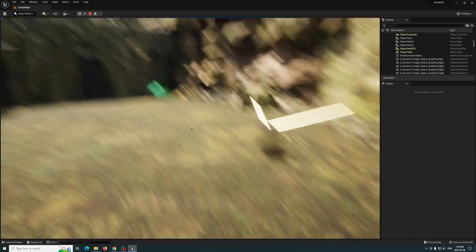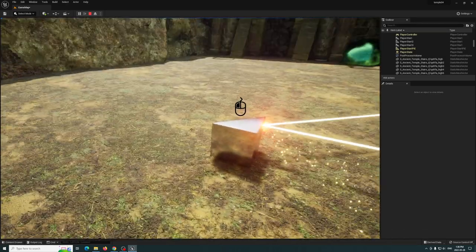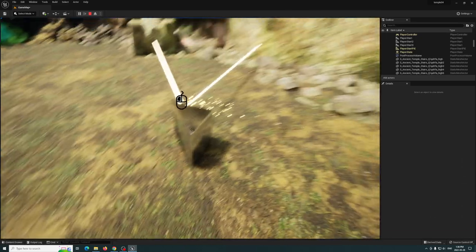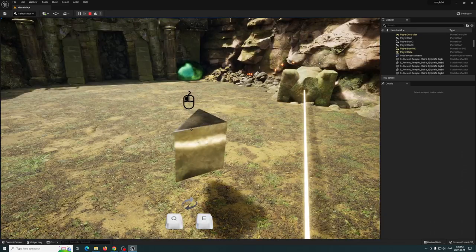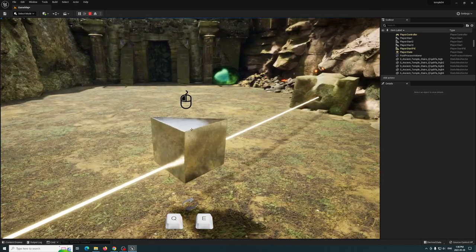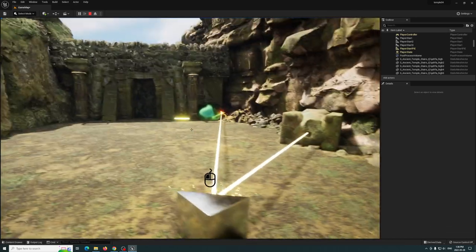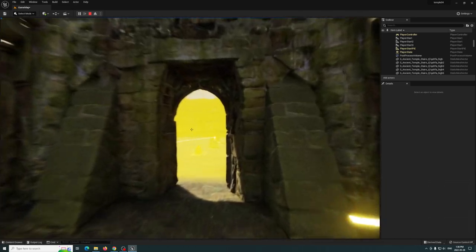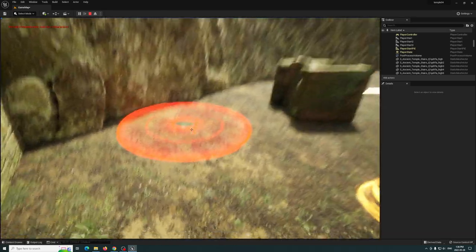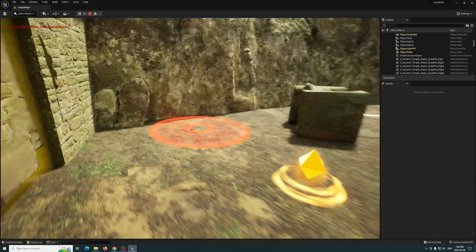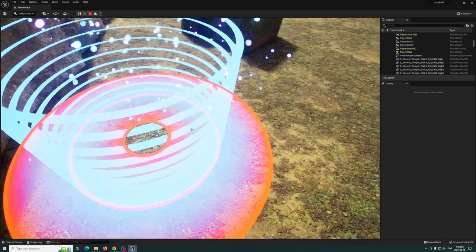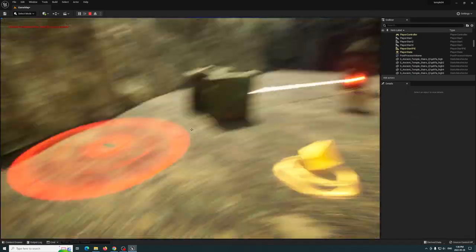And then same type of thing here, right? You move up to objects that can be picked up. And then we can pick it up. And these are reflective objects that you will learn in the course. There we go. And then another door opening here. And then I've been playing around with different types of effects and different types of checkpoints, which I haven't got around to yet, but these are things that are not in the course.